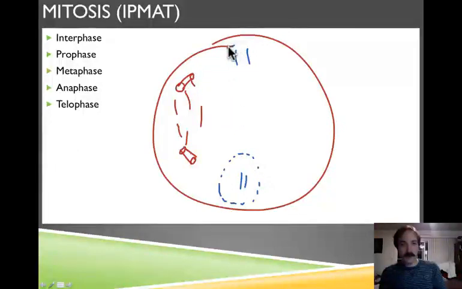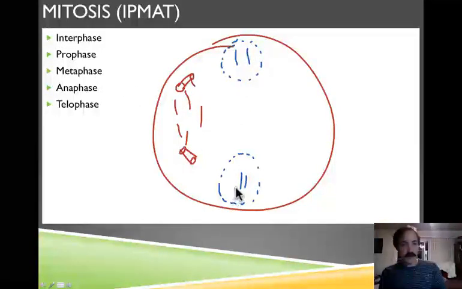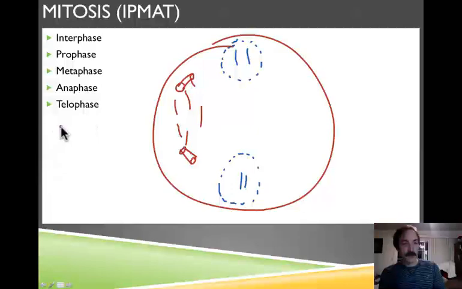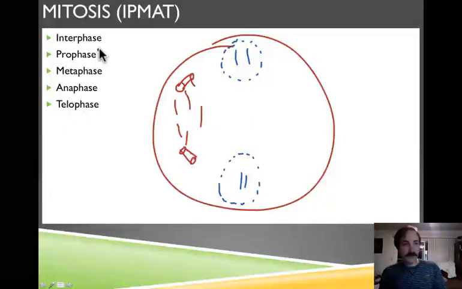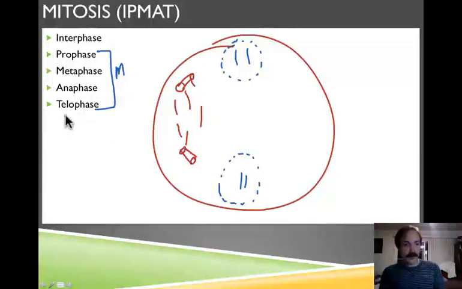That's why we had to move the chromatids off to opposite ends of the cell, so that these can become the new nucleus for one of our new cells, and these can be the new nucleus for the other cell. So this is telophase, opposite of prophase. Our spindle apparatus is dismantling, our new nuclei are here, and then the final step is actually different from mitosis. At this point, once we finish these four things, mitosis is over.